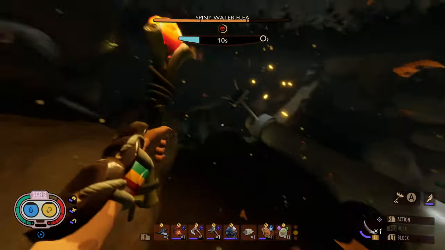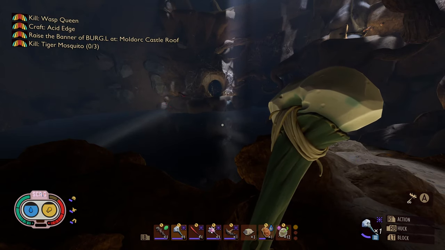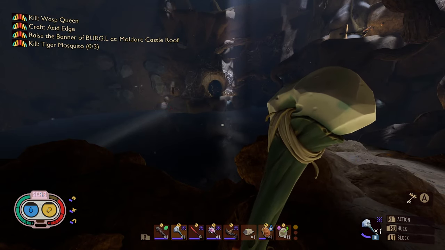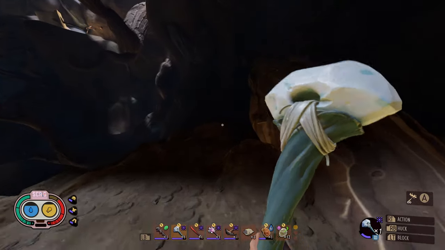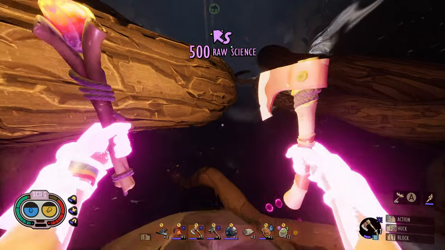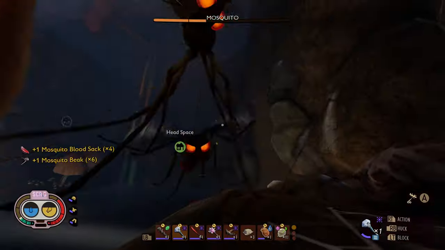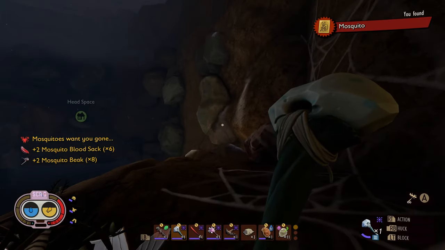Oh my god. Oh, there's so many. So, two things. One, I'm going to have to come back and get the pond moss because I don't want to go back to the base and do it right now. And two, I don't know if I actually have enough to craft the Black Widow blade. Got the Mosquito Gold card.